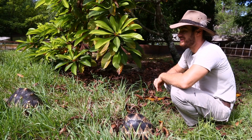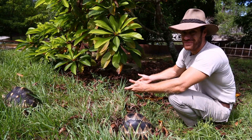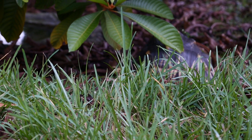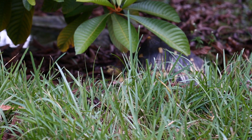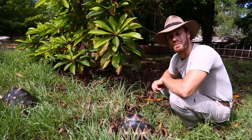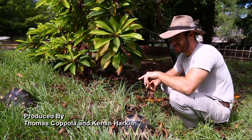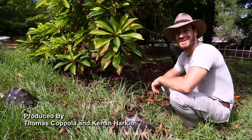Anyway, that's it for this episode of Camp Kennan. Here are some radiated tortoises moving around their new enclosure. We're going to have plenty more information on these animals as we move forward — we're even going to meet some breeders down the road that are going to help me figure out what I need to do to make these guys have lots of babies. I'll see you again soon. Thank you.